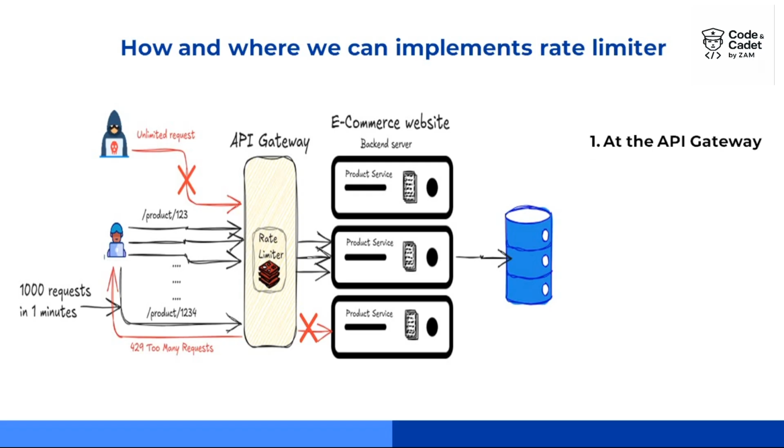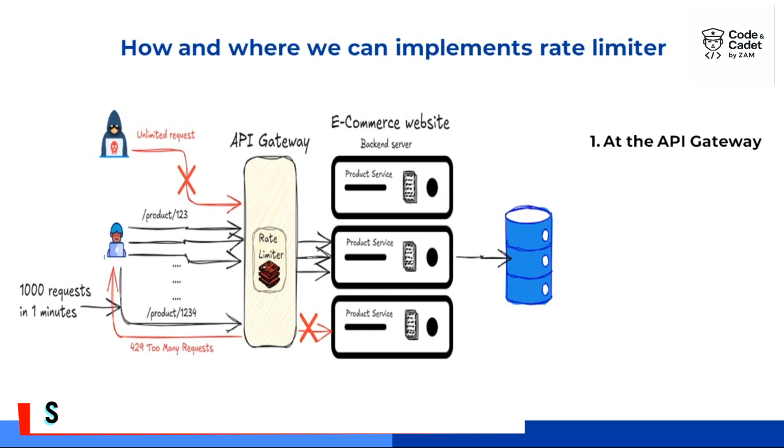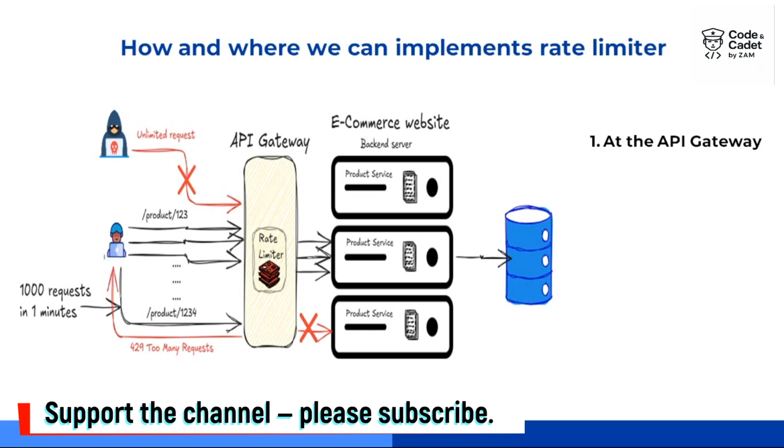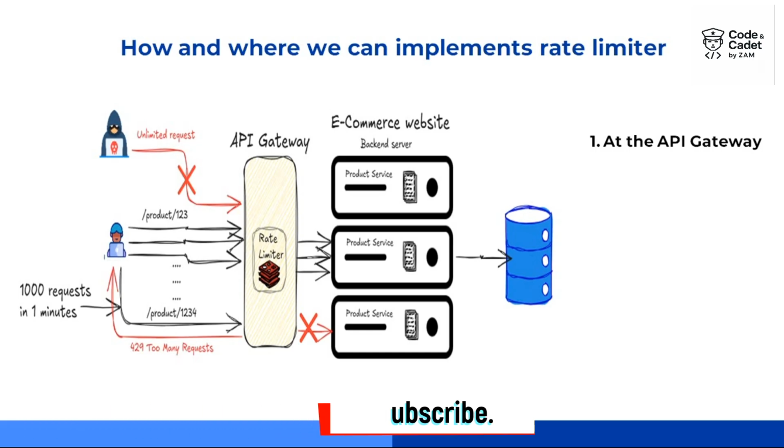At the API gateway. This is like the main entry door of your system where all client requests first arrive. The rate limiter here makes sure nobody overloads the entire backend. The API gateway checks how many requests each user or IP is sending. If it's within the allowed limit, say 100 requests per minute, the request goes forward to backend services. If it's above the limit, boom, it immediately returns a 429 too many requests response. That way nothing spammy goes deeper inside your system, keeping everything safe and stable.